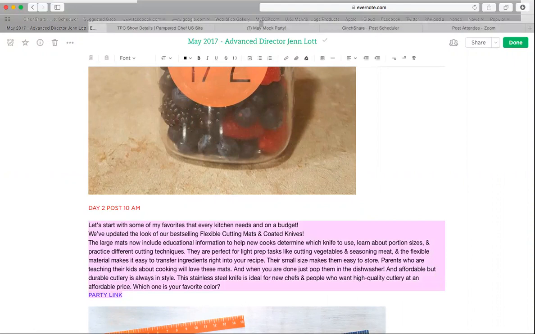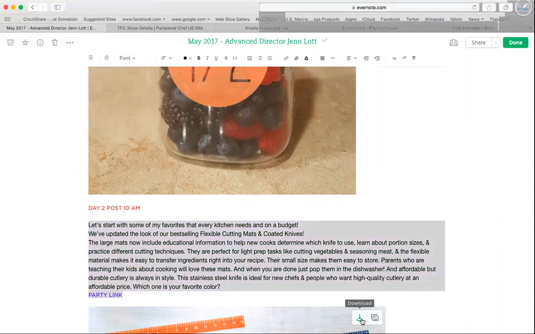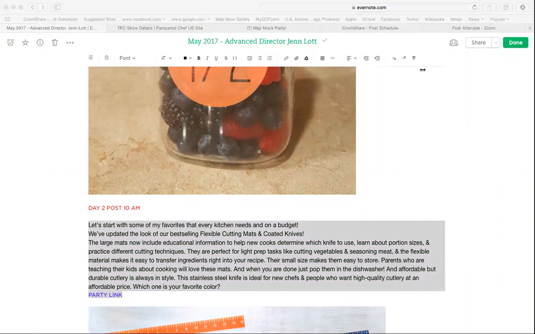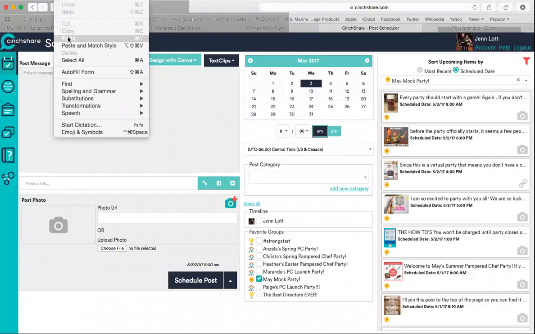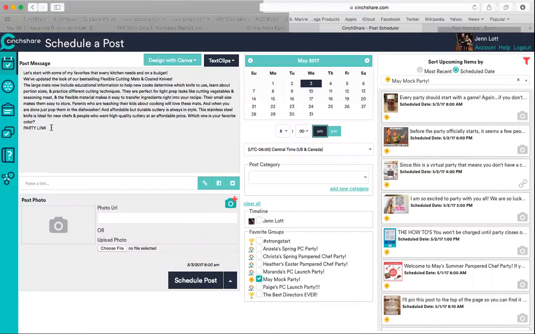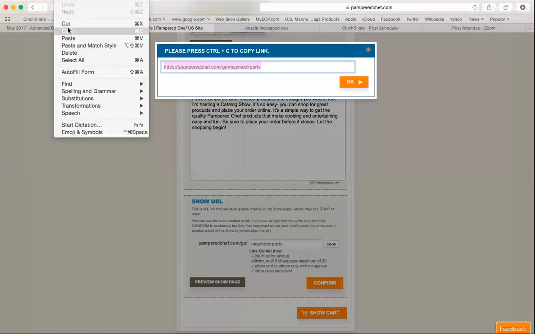Copy. Download. So we're going to go back over to Cinchshare. And if you have pictures of you using the products, post those pictures instead of the ones I provide. People like to see you using the products. It makes the party more personal.